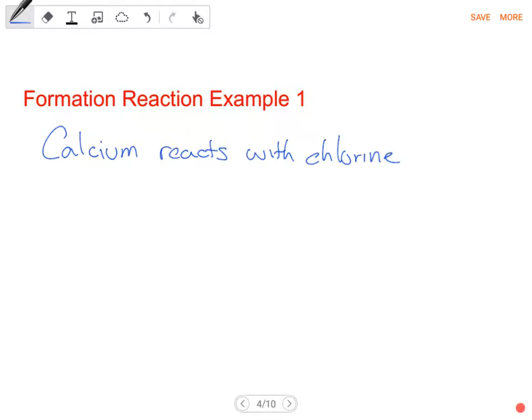So let's do it. So you have calcium plus chlorine equals something. Now, I hope that you realize that chlorine is one of those diatomics that you had on your periodic table. We just talked about that. So you must put a little subscript 2 right there. Now, this might also help you. I put this as A and I put this as B. Well, in a formation reaction, A and B come together. So it's going to be CaCl something.